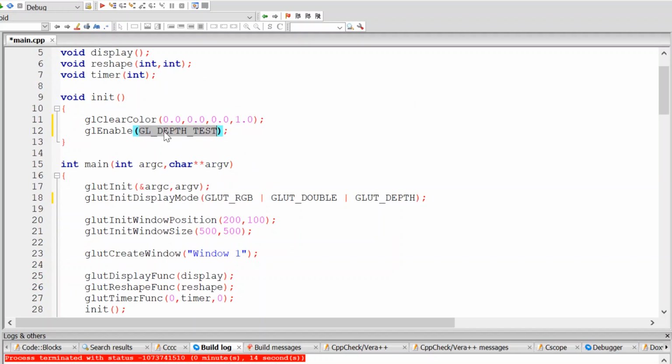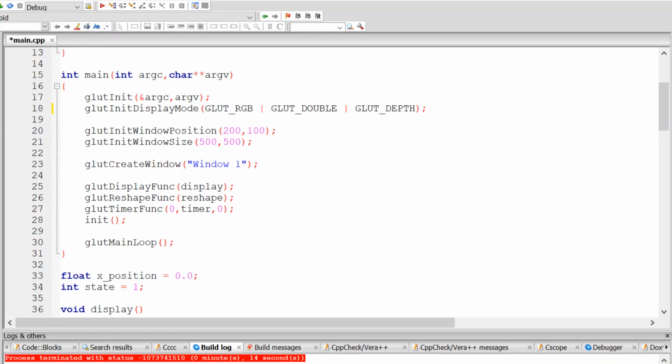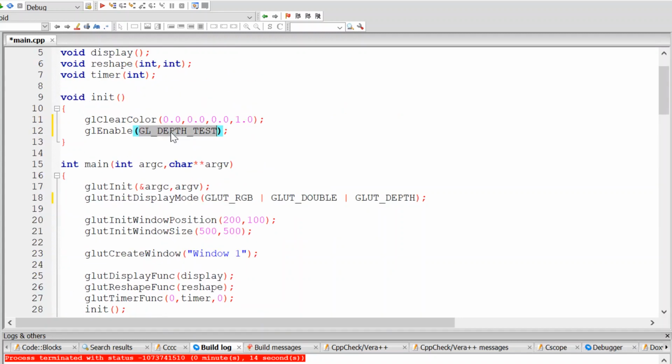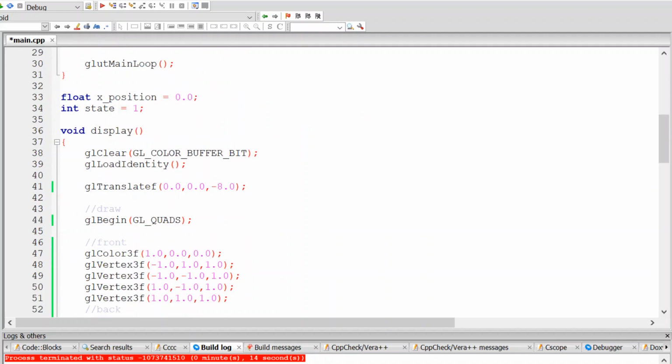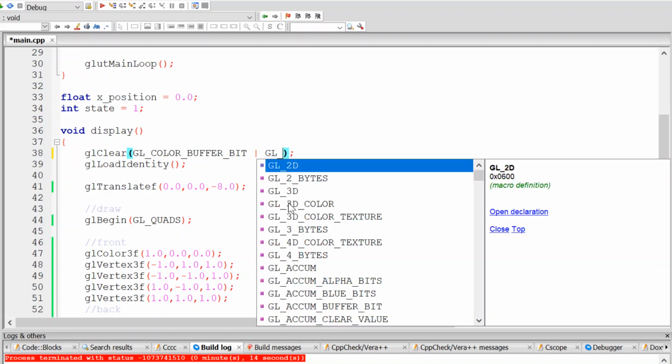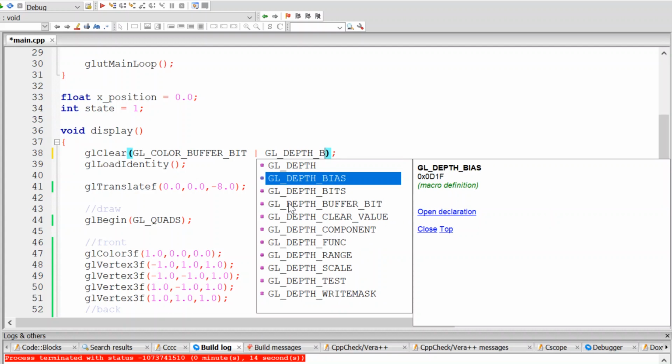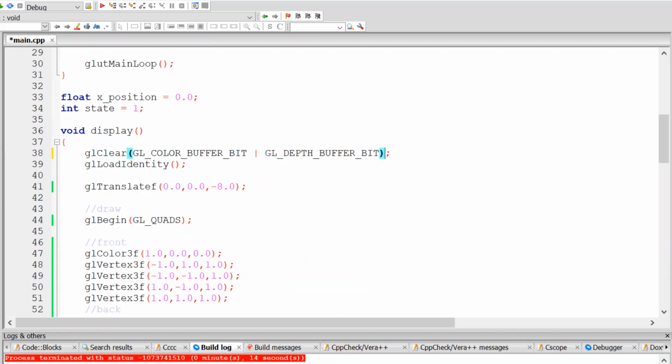One more thing we need to change. For that we need to know that the depth testing is done using a buffer called the depth buffer. In that buffer, data about depth testing is stored for each frame, and that buffer is actually a part of the frame buffer. So similarly, like we cleared the GL color buffer bit, we also need to clear the depth buffer before every frame is drawn. So I'll add here GL_DEPTH_BUFFER_BIT. That means now the depth buffer will also be cleared with each frame.